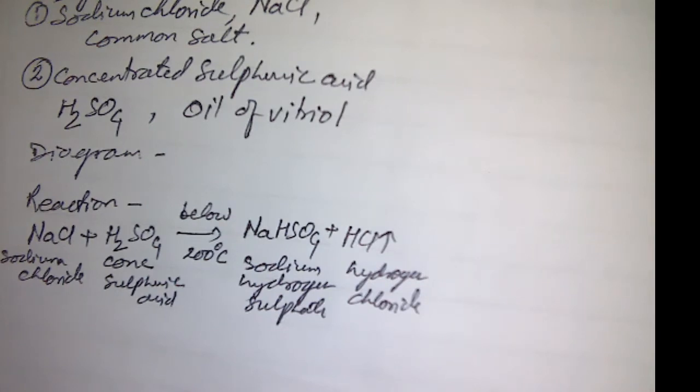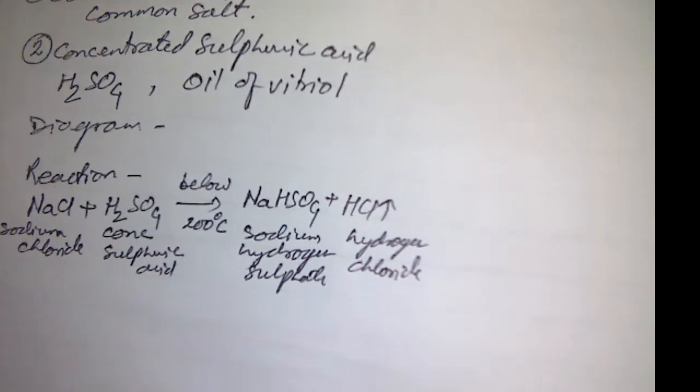So always, whenever you're writing, keep on writing the names just below the things. Especially in these cases, wherever you are studying the properties of other things, preparations and all those things, write the names. Clear? And this reaction has to be balanced also. This reaction which I have given you is not yet balanced. Unbalanced reaction is wrong. So this reaction has to be balanced. If you check it, always check it. This is balanced, I think, isn't it? The reaction itself is balanced. Okay. If not, you should always balance the reaction.